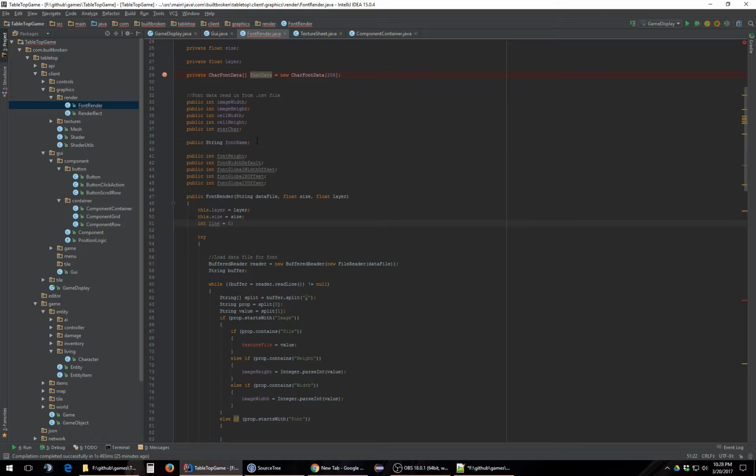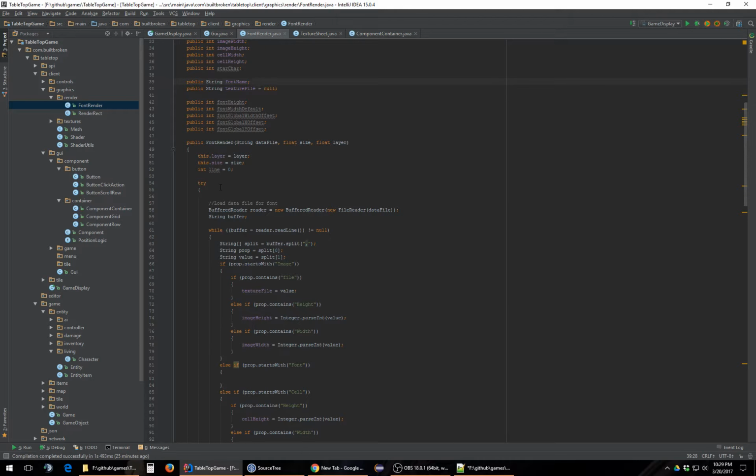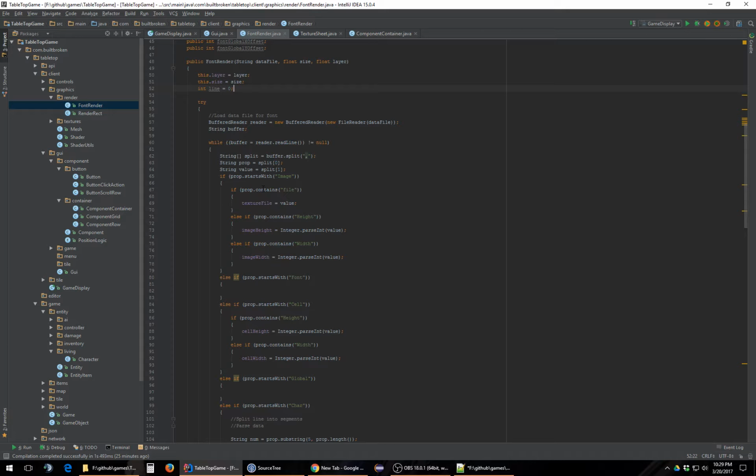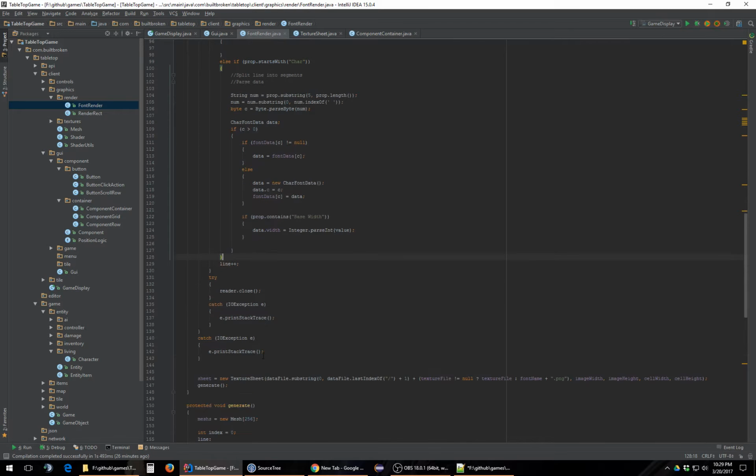Actually, since we're doing this, we might as well store the texture file. And at the bottom here, actually we do put line plus plus.